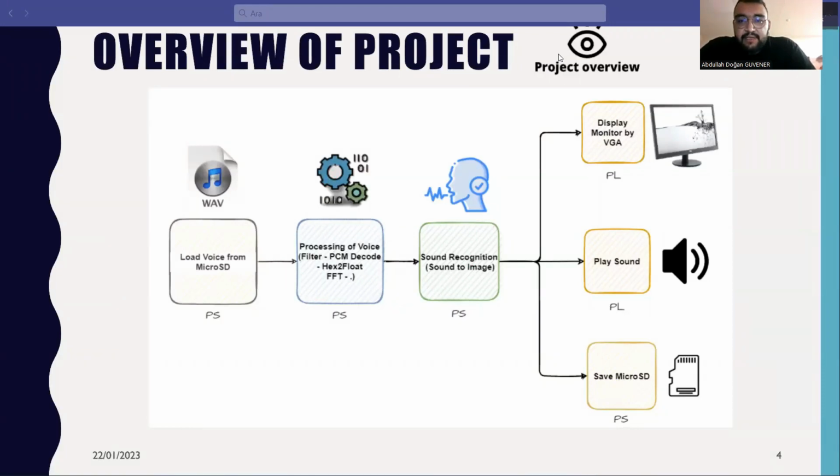The first thing is to reach the already recorded WAV file, which is inside the SD card. To do that, the PS part of the Zynq is used, according to the xil_ff.h library and the sd_card.h library. We can read if the SD card is formatted as FAT32.